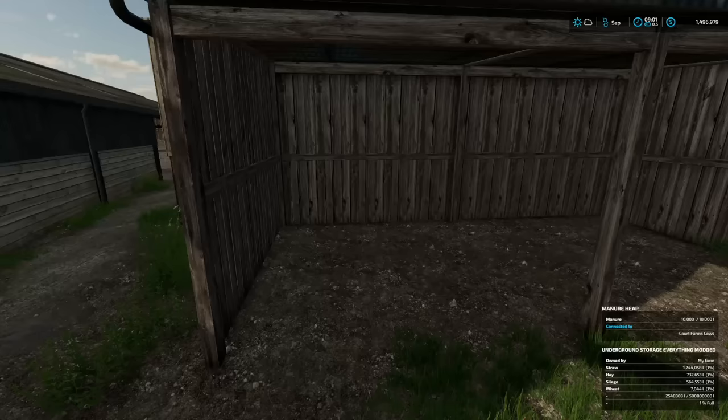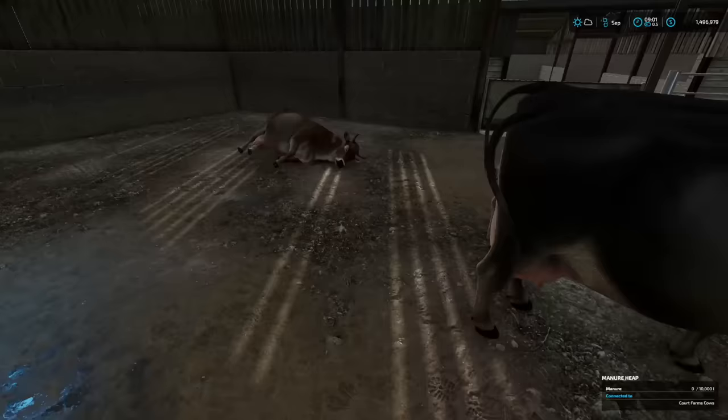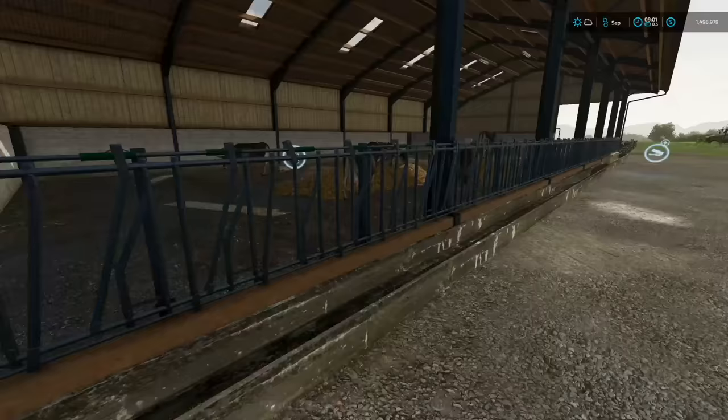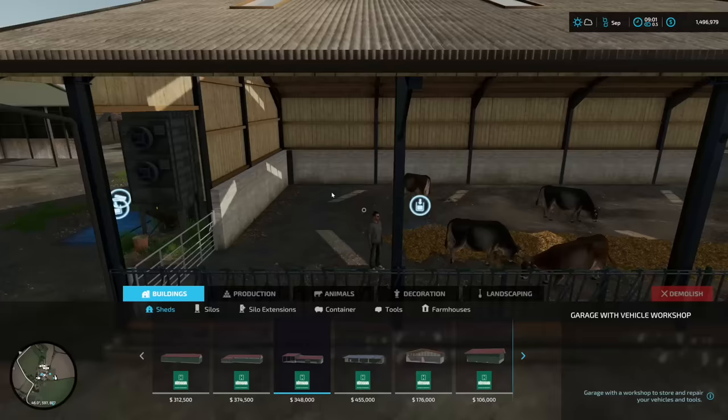So I think that's gotten rid of every little bit. We'll double check one more time just to see. It says manure 10,000 out of 10,000, but I don't see any, which is nice. So that is there. Now we need to go to the other farm right over here. Where's a good spot? That'll work. We got 10,000 liters of manure here as well. So we're going to do the exact same thing here as well.